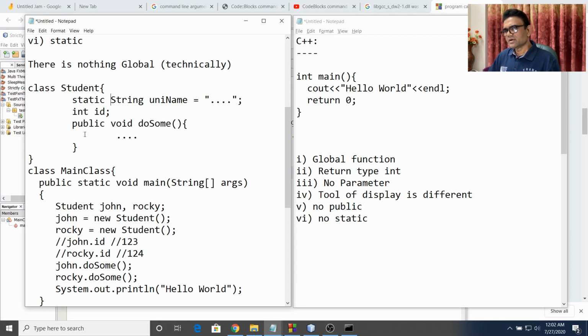Therefore, if you declare a method static, that method also doesn't require any instance as a client, because a static method can access only static fields.